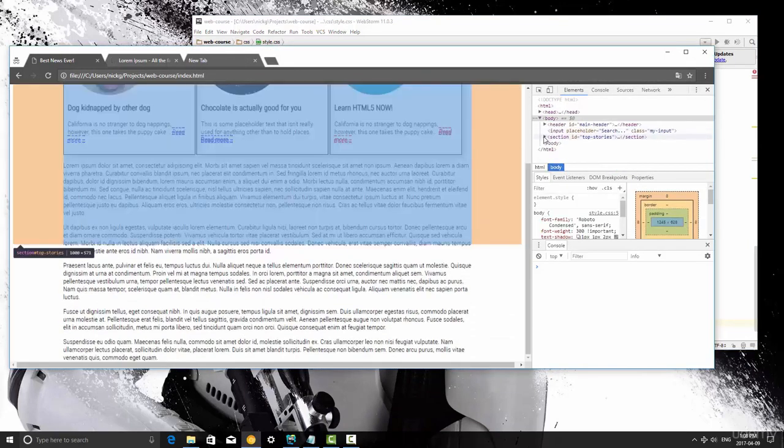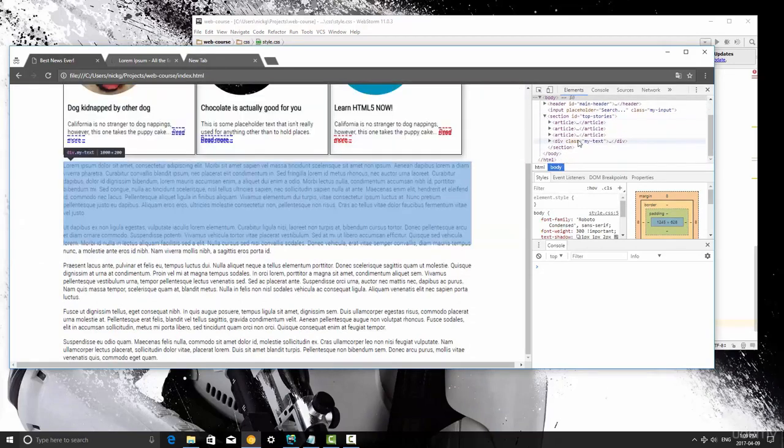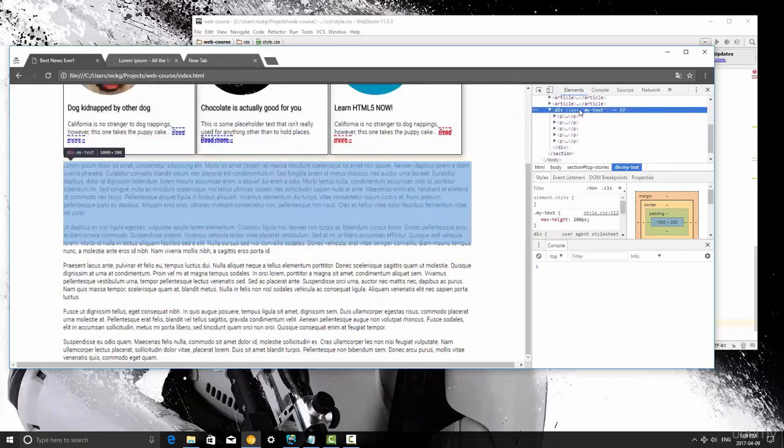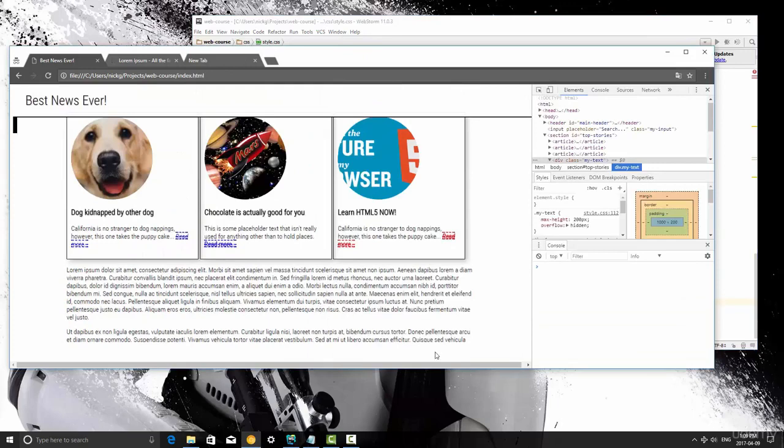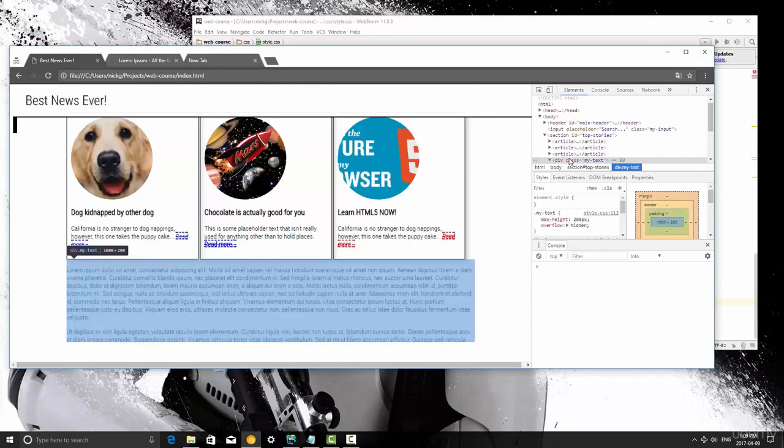And now if I open section and my text, you'll see by the blue area how big that is, but the text is overflowing outside of it. Or rather, the content of it is overflowing. It doesn't have to be text in order for the overflow property to affect it. So I'm going to set overflow, first just to show you guys what it does, to hidden. I'm going to save it.